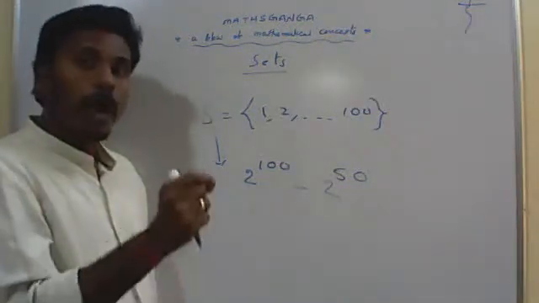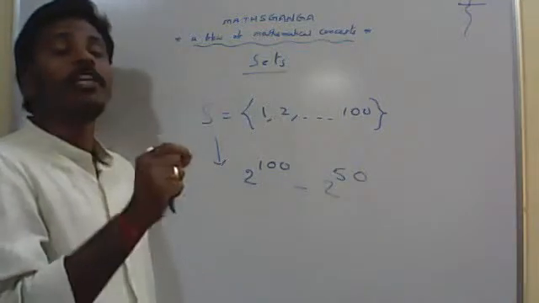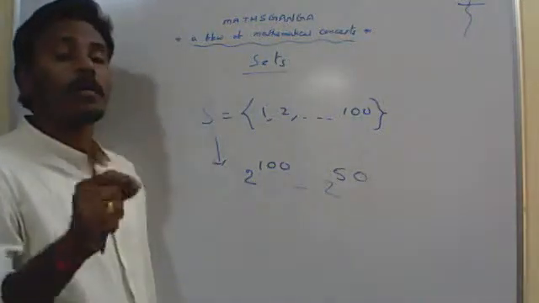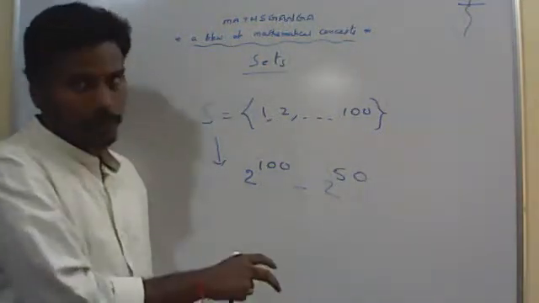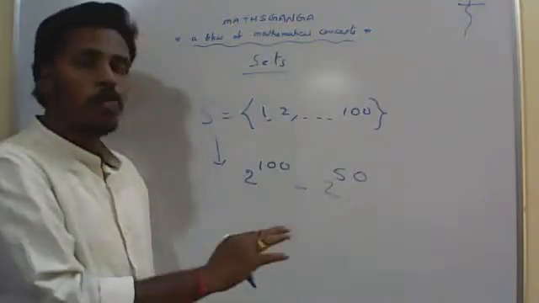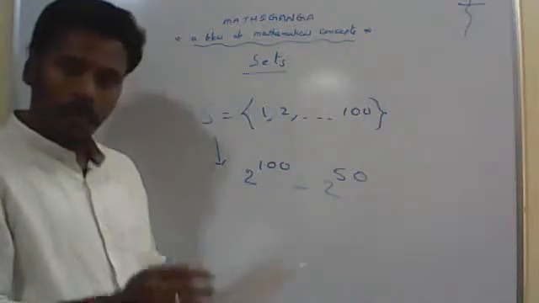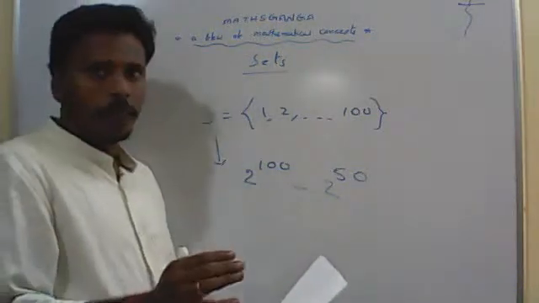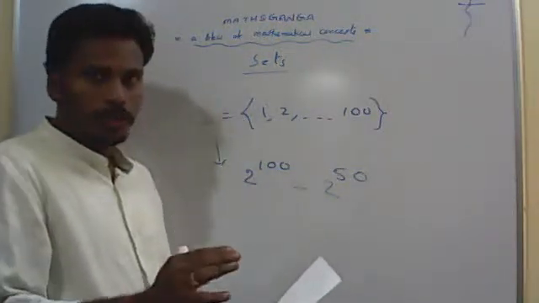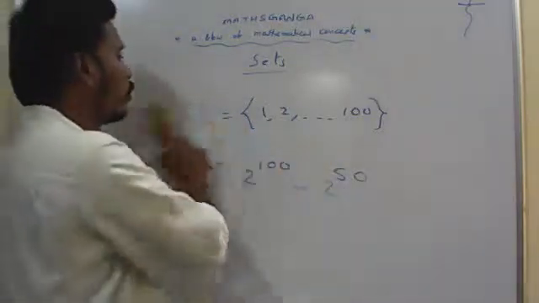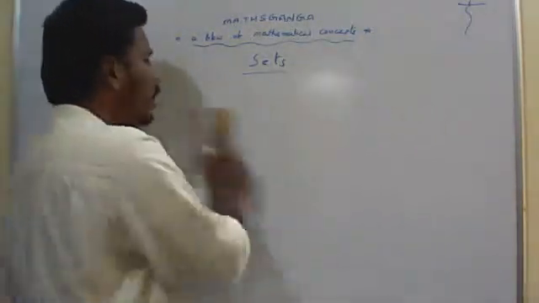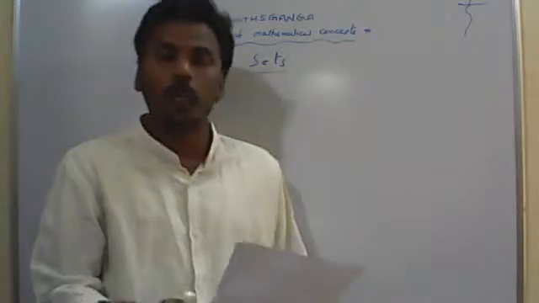So instead of counting all even numbers, we need to subtract all odd numbers from the total number of subsets. And your answer for the question is 2 power 100 minus 2 power 50. Okay, here is the question which was asked in the morning session of 12th January. I rate this as an easy question. Then coming to the next paper, which is the evening session of 12th January.